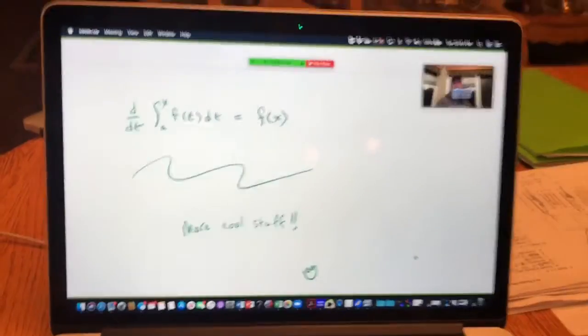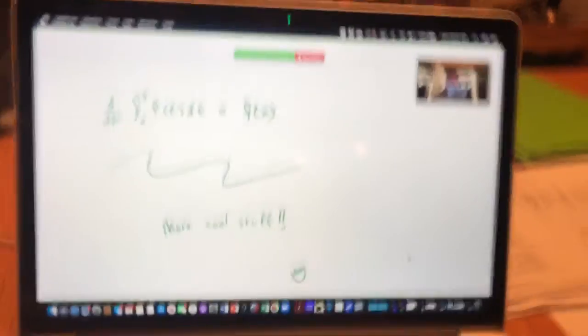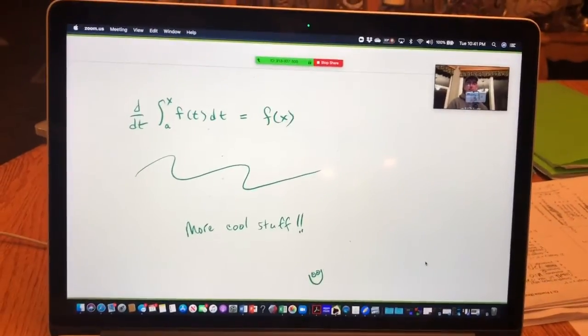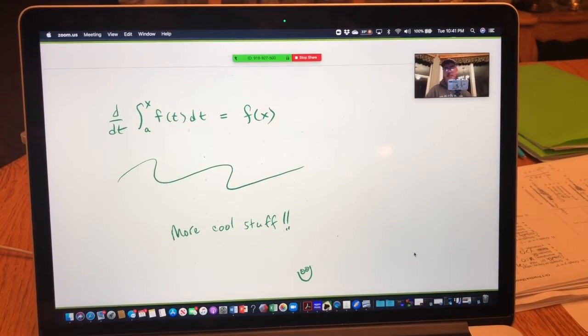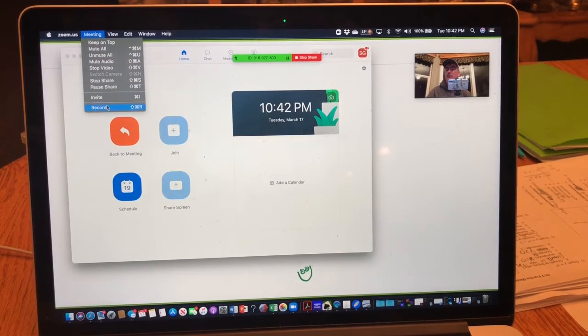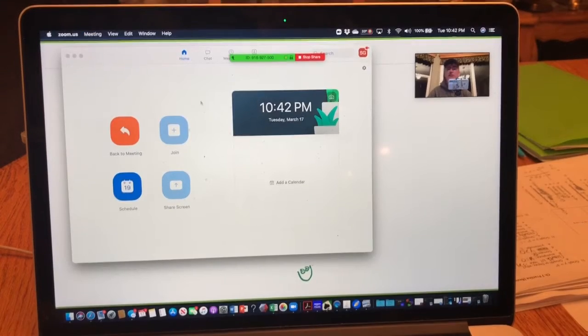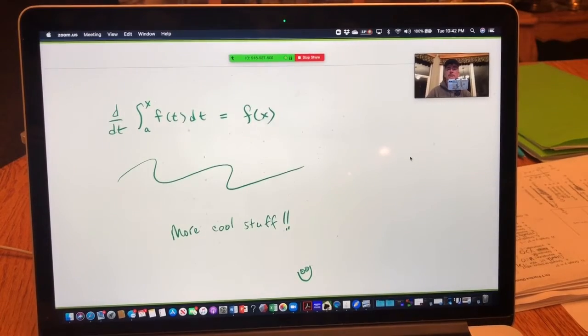Now, presumably at some point, you're going to want to capture this. And of course, this is Zoom. Everybody's seeing this. But presumably, you'll want to record this. So on the Zoom control down at the bottom here, where is it? I don't see it. So I am going to click record here. This meeting is being recorded.